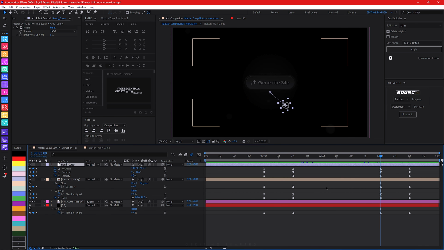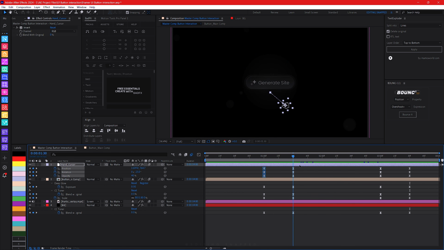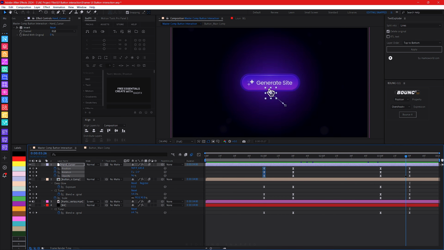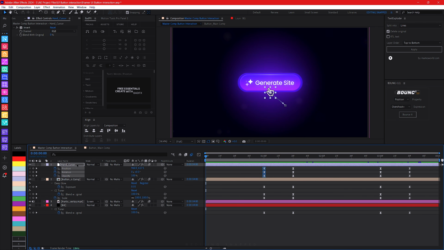Okay, yeah, now at 3 second, just make a keyframe on these little keyframe icons to give it a pause, and again add 3 second 30 frame. Just select your first 3 keyframes, hit Ctrl C and hit Ctrl V to paste these keyframes at this frame, and yeah, you will get that hover interaction animation, something like this. Okay, yeah, so that's how we made this animation.